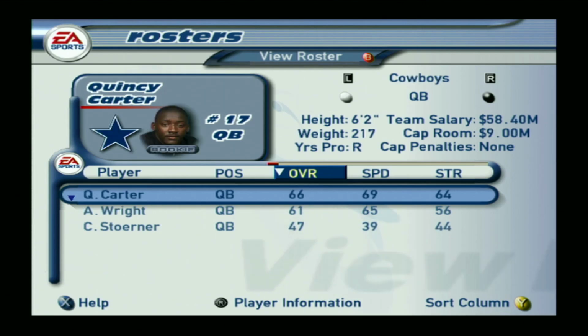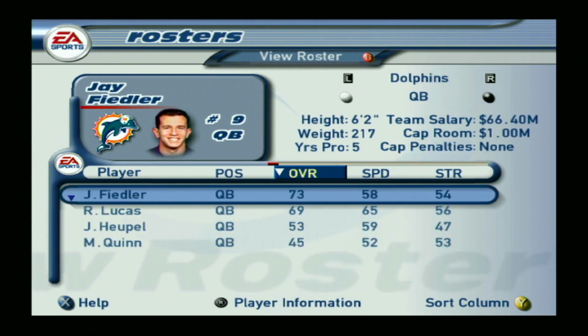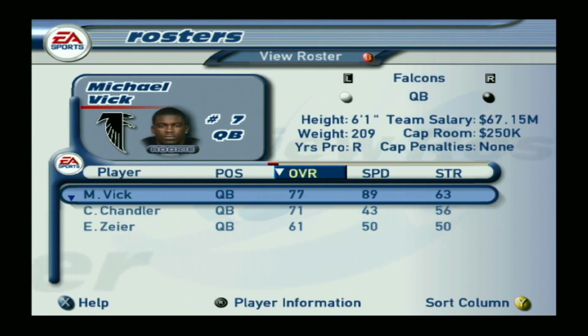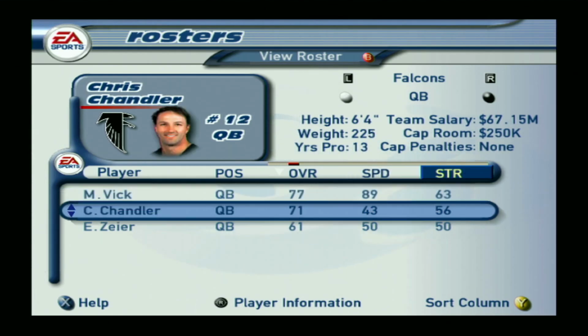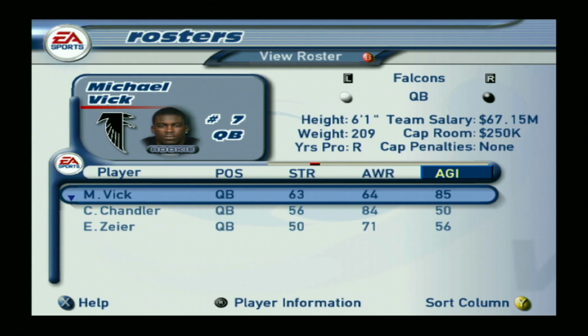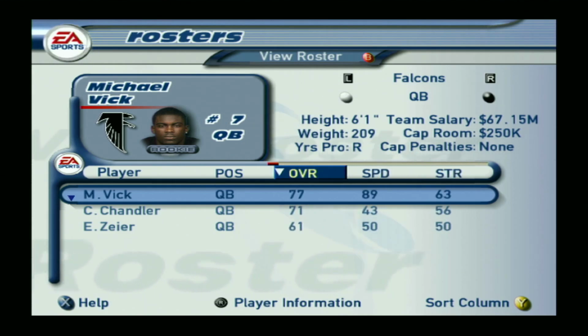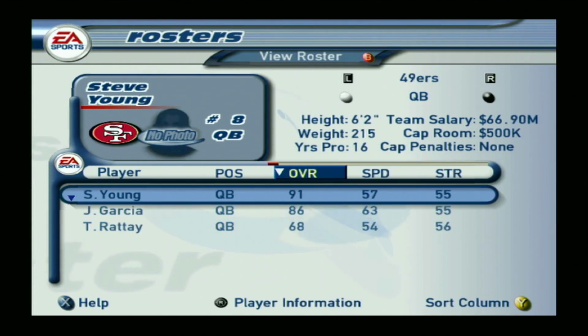Manning, no reason to adjust him. He's already elite. Nothing here up or down, neither for the Dolphins. Nothing here. Vic, pretty much leaving Vic alone. Like, the game literally increases Vic to be a 90-plus overall quarterback in this game, and his speed does, in fact, go up. And his abilities go up. If anything, I think maybe I touched his accuracy up a little bit, but it was never great high-end accuracy.